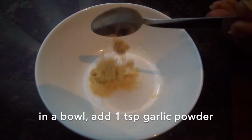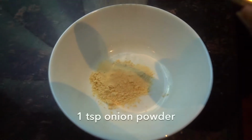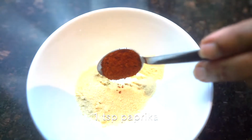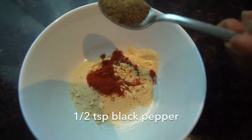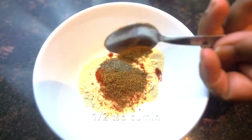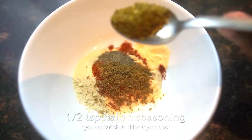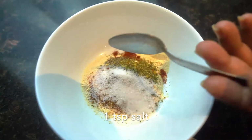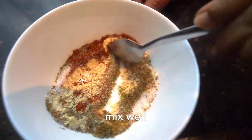In a bowl, add 1 teaspoon garlic powder, 1 teaspoon onion powder, 1 teaspoon paprika, half a teaspoon of black pepper, half a teaspoon of cumin, half a teaspoon of Italian seasoning or dried thyme, and 1 teaspoon of salt, and mix well.